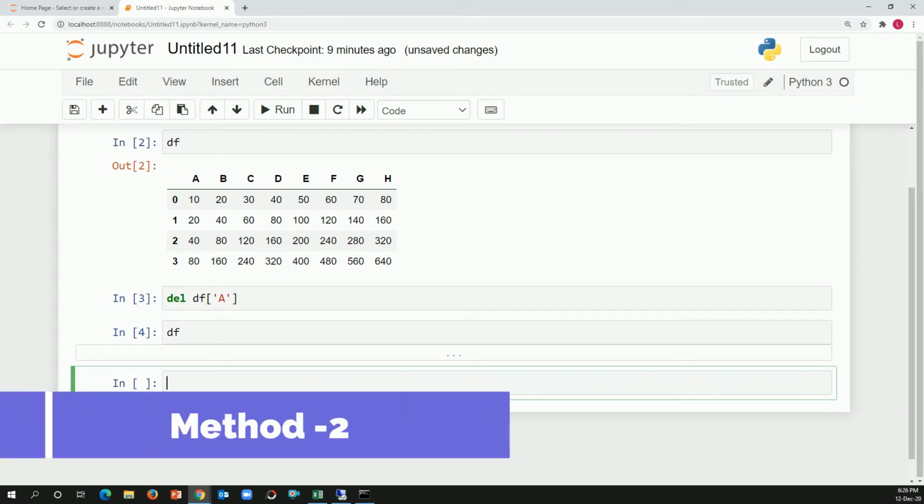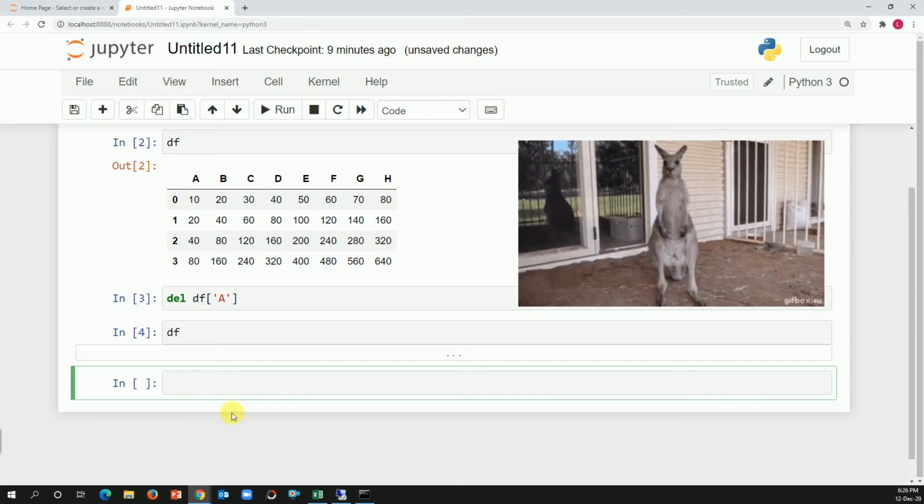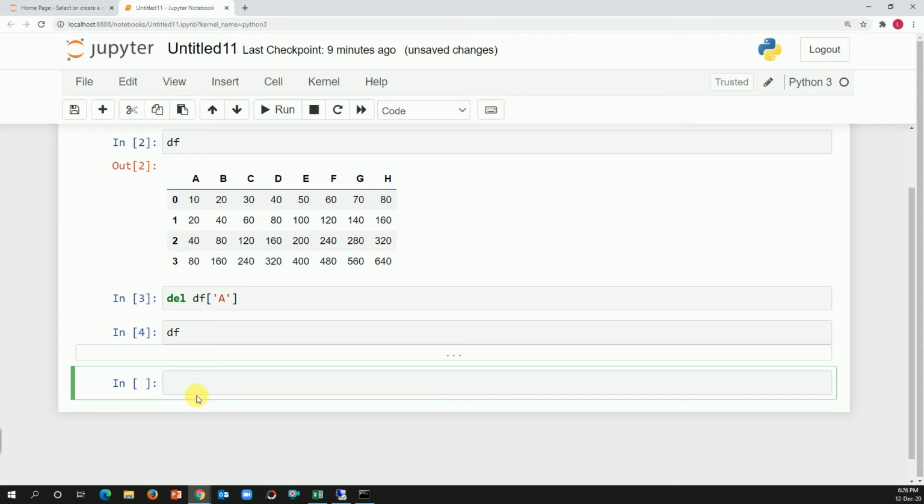In this second method, we are going to use the drop syntax, and let's try to remove the columns. So data frame is equal to, I am telling pandas or Python, make changes to the existing data frame. I could create a new data frame for this example, but I would love to have the changes happen in the same data frame. So data frame is equal to data frame dot drop, and we need to specify what columns we are trying to drop. We have already dropped column A, so we are choosing column B, and let's hit control enter.